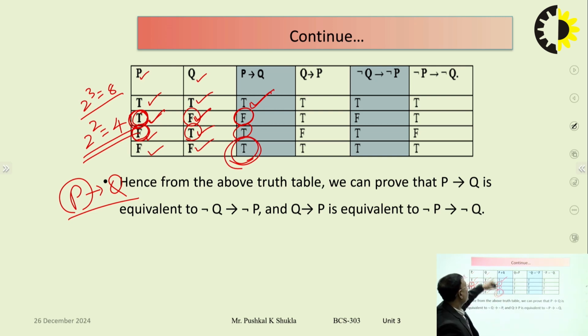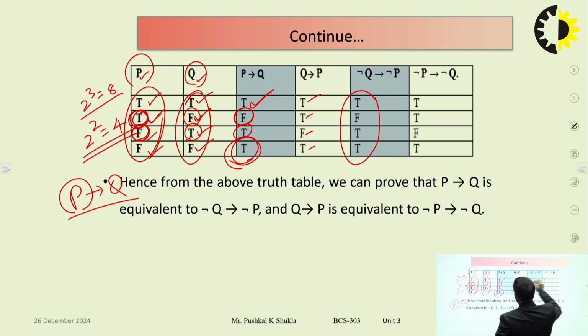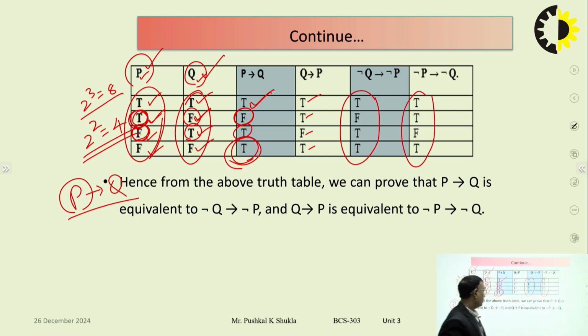So, this is the truth table of P imply Q. Q imply P is, this is condition and this is conclusion. So, this will be T, T, F, T. This way, P imply Q and Q imply P we can calculate from here. Then negation of Q and negation of P we can calculate by negating this and applying implication, then we will get this result. And again negation of P imply negation of Q, again we calculate negation of P, negation of Q and then we apply implication, we will get the truth table like this.